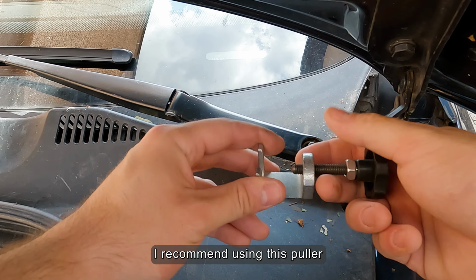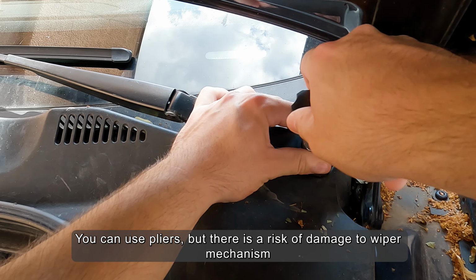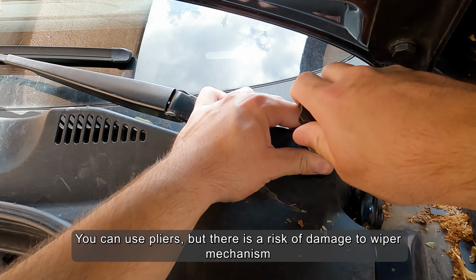I recommend using this puller. You can use pliers, but there is a risk of damage to the wiper mechanism.